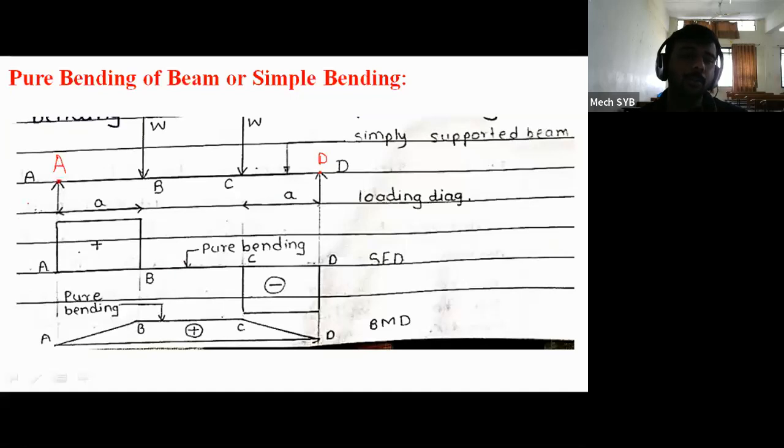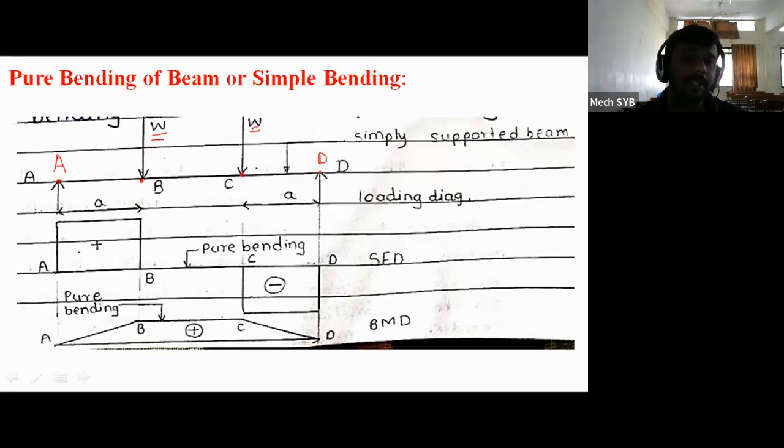That is, one support is provided at point A, another support is provided at point D, and this simply supported beam is subjected to point loads. That is, one point load is applied at point B and another point load is applied at point C. Getting? So one simply supported beam which is subjected to 2 point loads and the value of the point load is given as W. म्हणजे यातला एक काय तर 10 किलोन्यूटनचा असेल, दुसरा काय तर 15 किलोन्यूटनचा असेल.